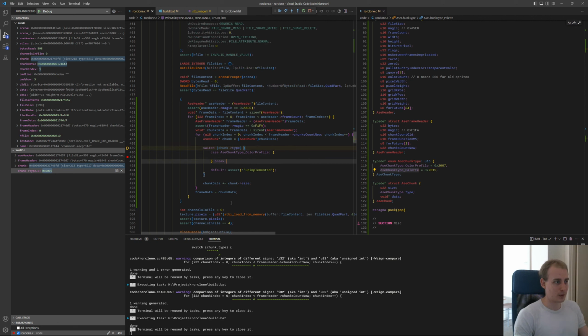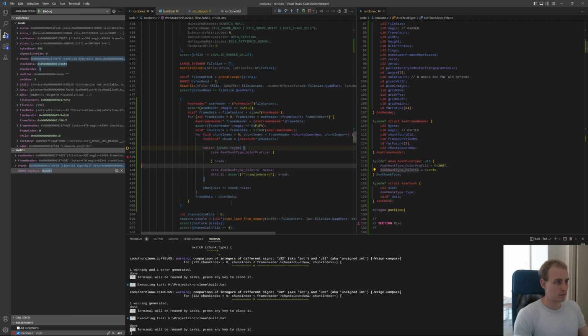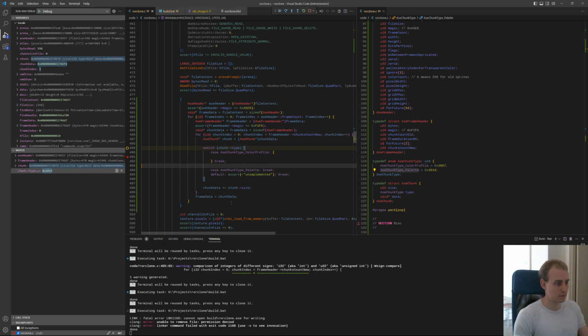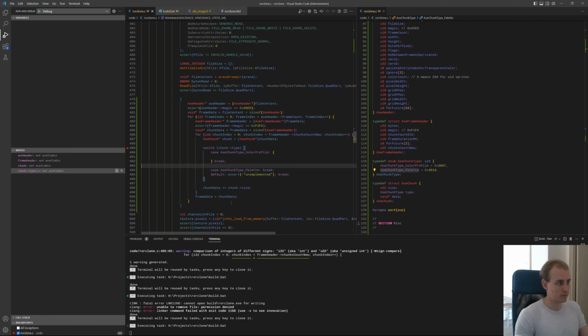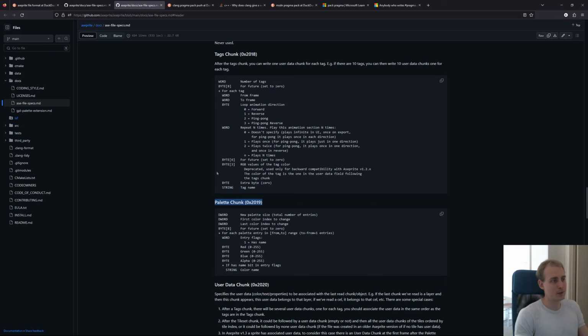I guess we're just gonna ignore the palette. Color profile, palette, 2004.